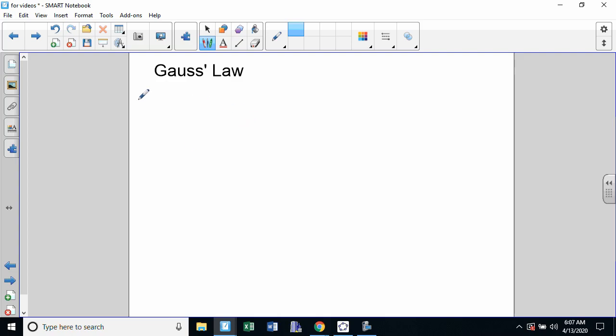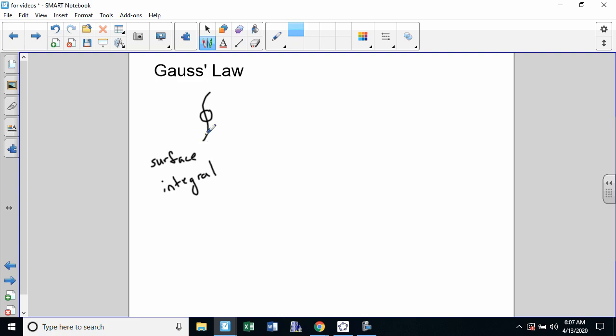So Gauss's law simply is this symbol here that I'm writing. It looks like an integral symbol, then it has a circle in the middle, and very simply this means that it's a surface integral. A surface integral means that I'm going to be taking the integral over the entire surface of a 3D shape. So I'm going to draw some 3D shape that I'm going to call a Gaussian shape, and I'm going to take an integral over the entire surface.